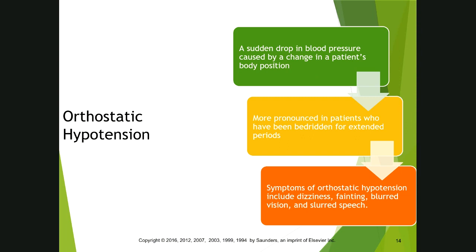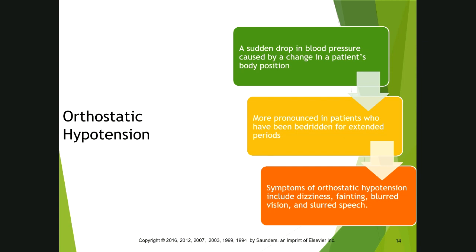There is something that comes into play when we are moving a patient, and that is called orthostatic hypotension, and that is on page 143. And it's something that we need to be aware of because it is a potential in our patients. What it is, orthostatic hypotension, hypo tends to mean low. Hypotension is a drop in blood pressure caused by a change in a patient's body position. So if they get up too quickly, if they've been laying in bed for a week sick, and then we come in and tell them, okay, we're going to get you up and do this x-ray, and we sit them up and then we try and stand them, they absolutely probably are not going to be able to do that.